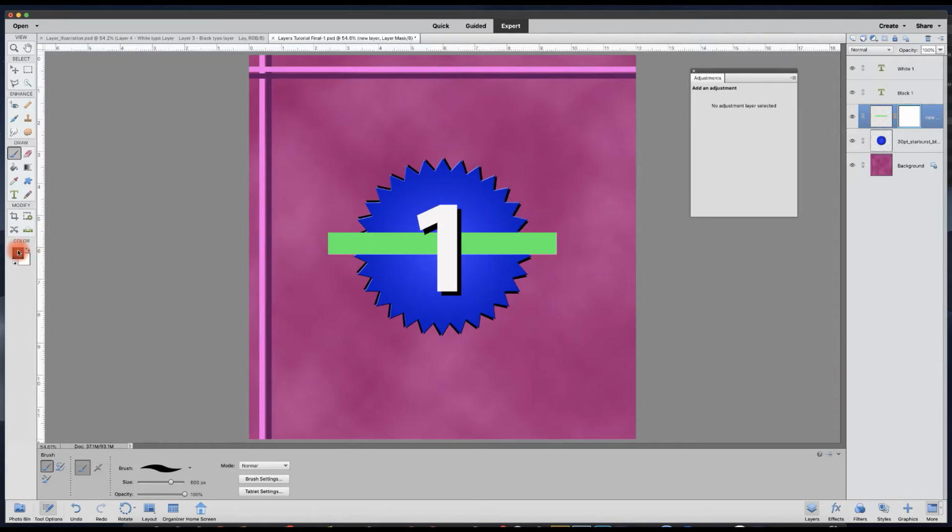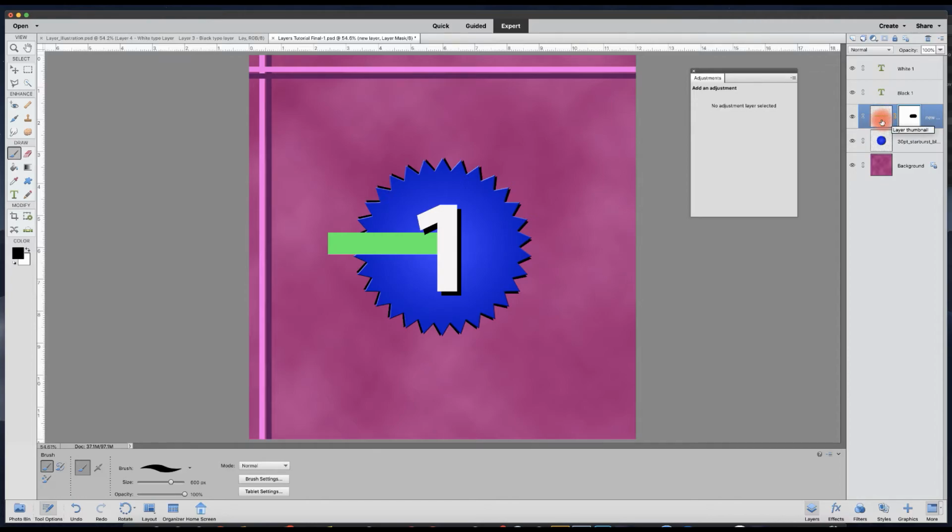That switches your foreground and background color. So now we have black, the paintbrush. If we paint on this, you can see that it's hiding what's on this layer. But if you look on that, the color is still there on the layer. It's just covered over with this black and it's hiding it.